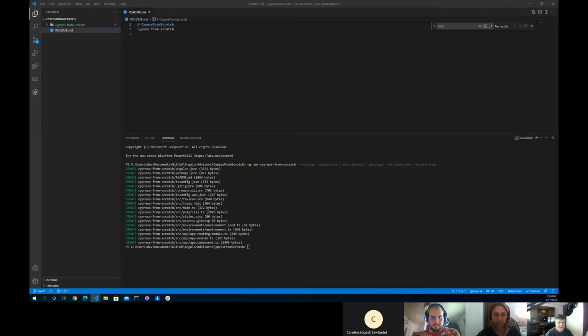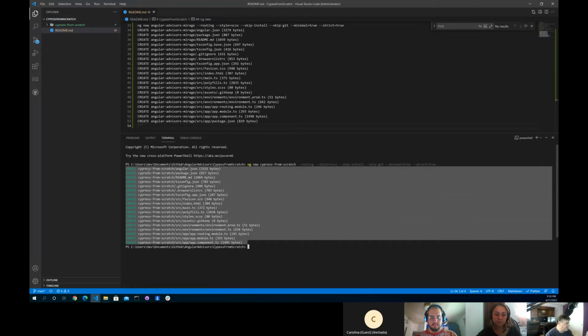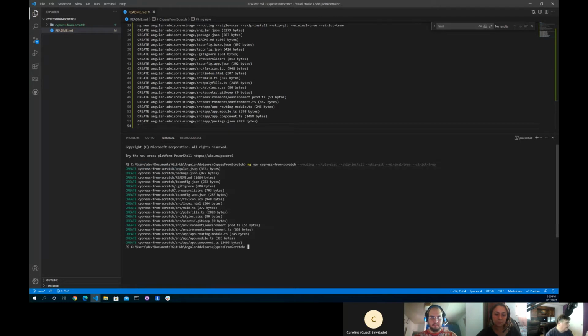So I'll take this, copy it into my README file, and add that here. But here were the actual commands that I utilized, so I'll just copy that and then replace it here.